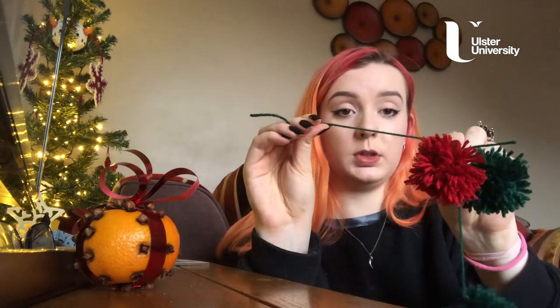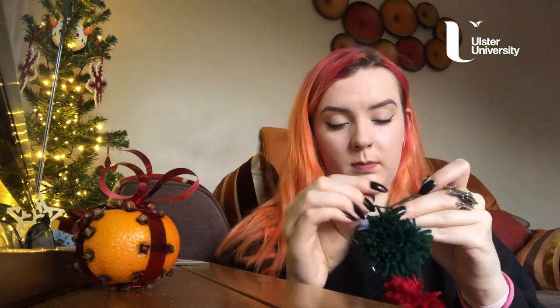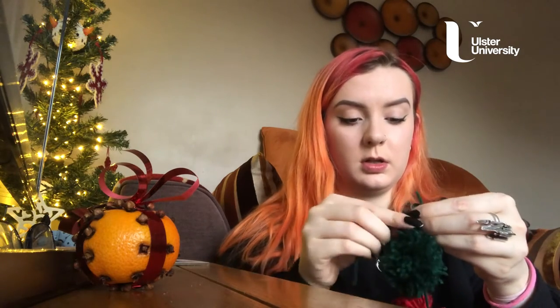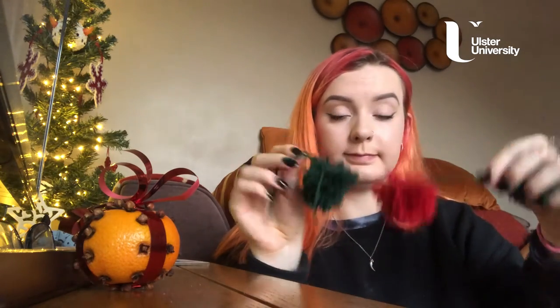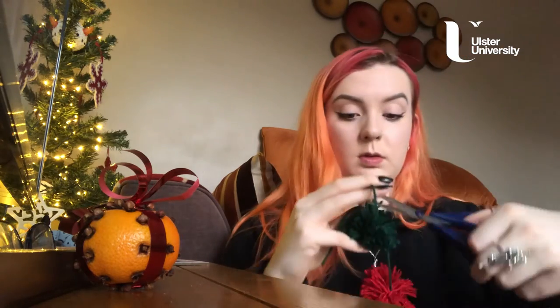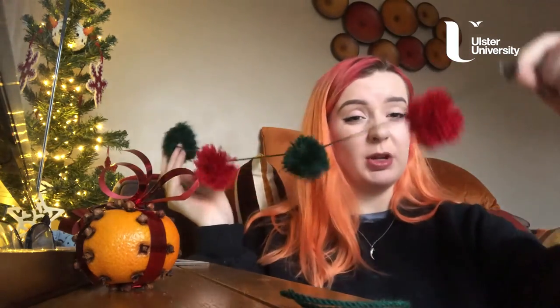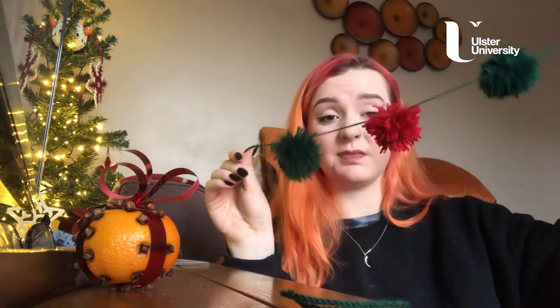That's how you're going to get it onto your big string of pom-poms. Get the end of the string and basically just tie a knot with the two pieces of string from the pom-pom. I like to do a double knot just to keep it on. Then you can snip those off so it's down to the same height. I've just gone alternating red and green, but you can do red, green and white — whatever colours you want. And that's it. You can make it as long as you want and just hang it.